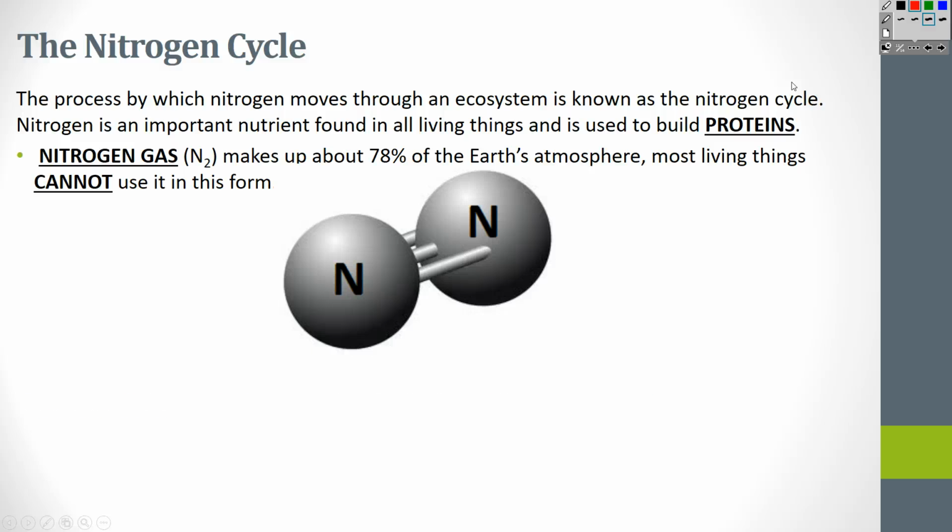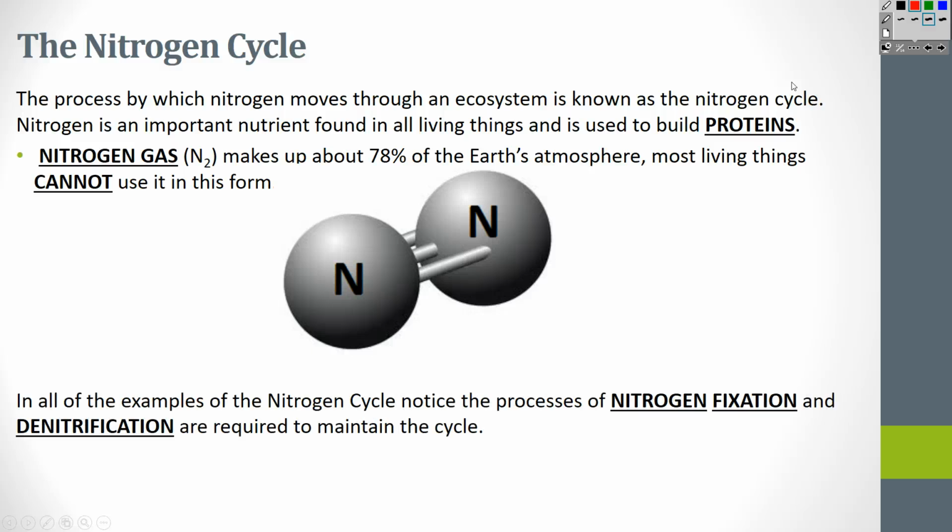Now, the more difficult one is the nitrogen cycle. I don't want to say it's more difficult, but it's less familiar. We are more familiar with breathing and photosynthesis because we've heard about these things for a long time. Now, the nitrogen cycle. Nitrogen is a super important element in all plant and animal matter. It's kind of the building blocks of proteins, which is the building blocks of life. So most of your atmosphere, about 78% of the atmosphere, is actually nitrogen, but it's not in a form that plants and animals can use.